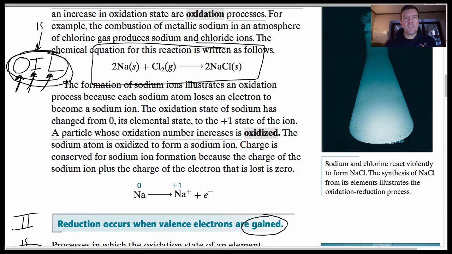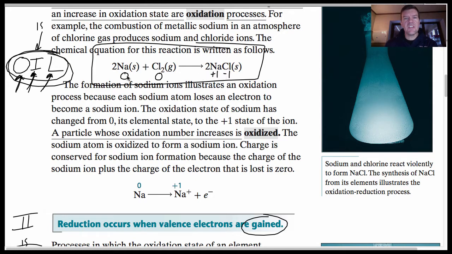Here's how we do that. I first assign oxidation numbers. Here is sodium, all by itself. All by itself means it has an oxidation number of 0. Here is chlorine. It's all by itself, not in a compound, so its oxidation number is 0 as well. Now over here, in a compound, sodium is in group 1, so it has an oxidation number of +1. Chlorine must have an oxidation number of -1 because they have to add up to 0. There's no charge at all.